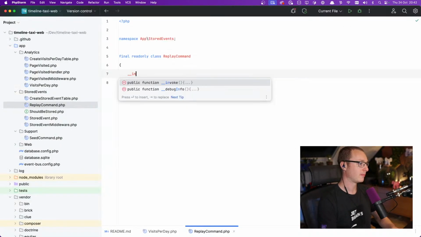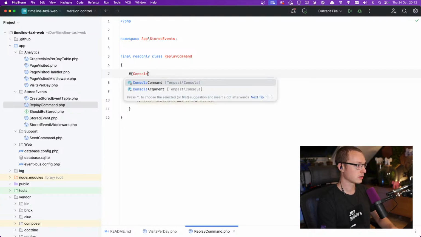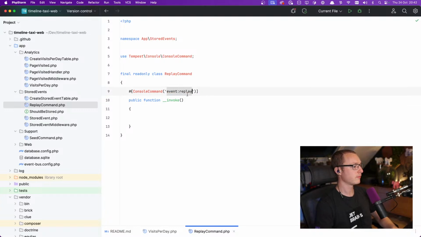Replay command. Let's say this is a console command, and we're going to say the name equals event replay, something like that.